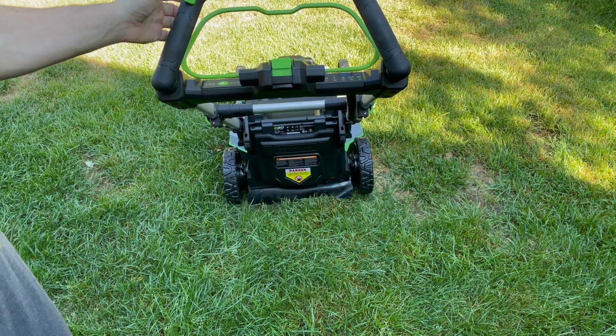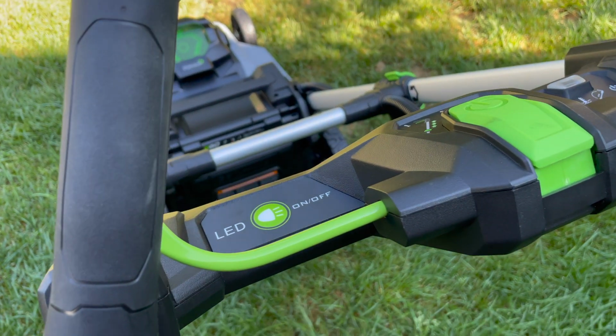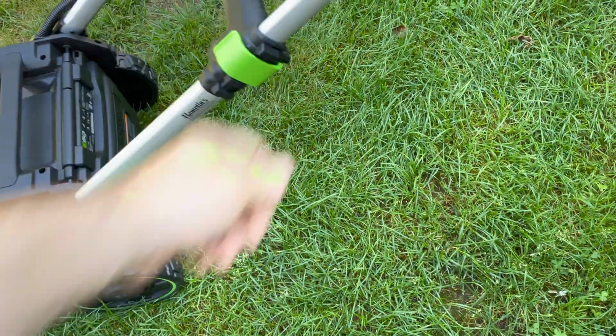Release it, and the lawnmower turns off. What's neat is that even though the blades are not turning, you still have power over the lawnmower. So if you were to, for example, turn on the light, the light turns on. The lawnmower has 6 LEDs on the front of it.